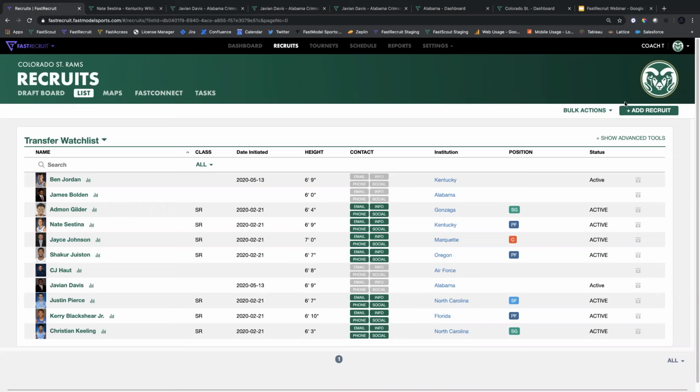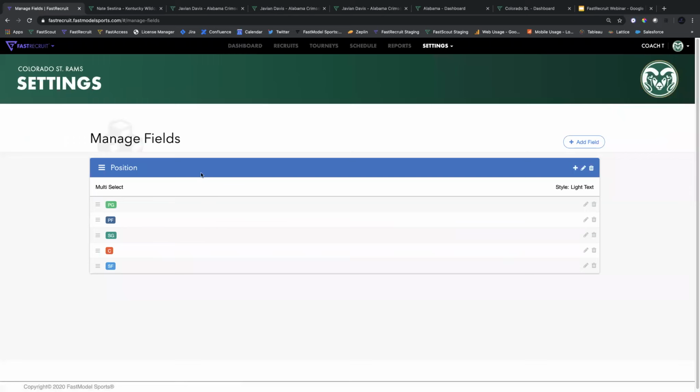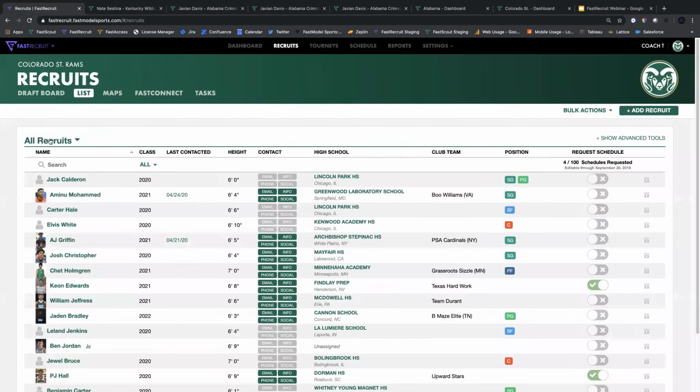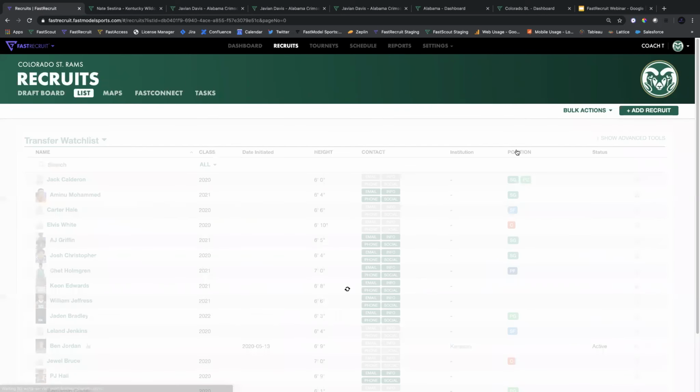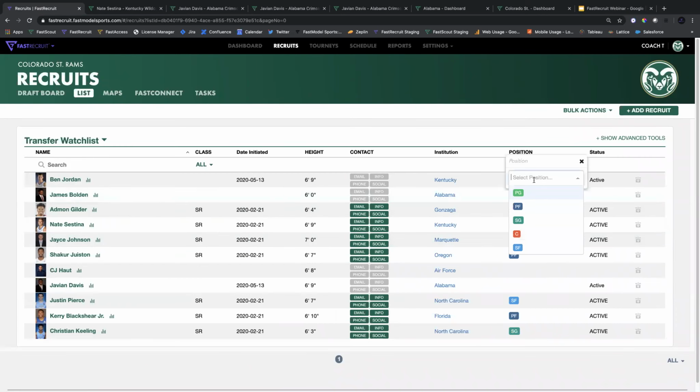Does it have the ability to add custom fields, parents' names, links to YouTube clips, etc.? Yes. Position here is a custom field that I have. If I go into my managed fields, you can see I have this marked as a custom field. Let me get back to my transfer watch list. So yes, you can add your custom fields in here. If I were to add one for ranking, you can do that.